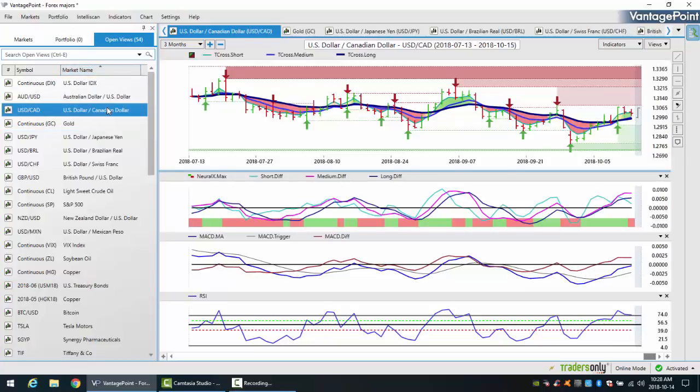Now, with the US-Canadian pair here, guys, once again, I feel that we've got some potential opportunity here for shorts, believe it or not. When we look at our high point here from last week, 130.81, we've come back up and tested the first verified resistance zone on VantagePoint, and we have failed at this level 3 days in a row. You can see that our current support level is coming in at or about the 129.26 area.